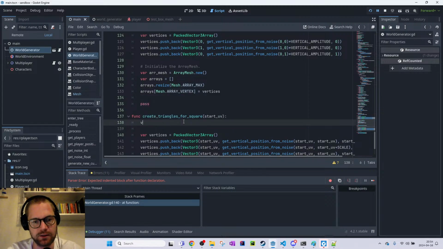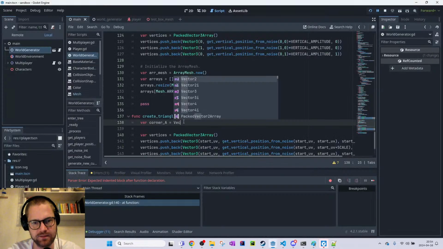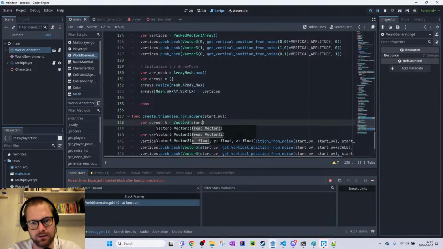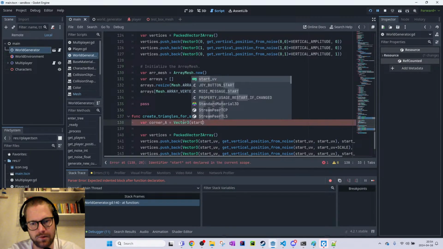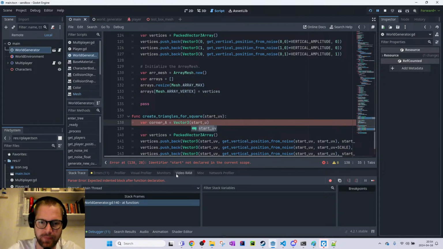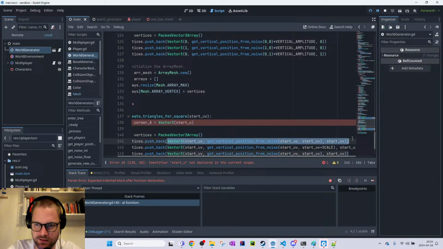So it's going to be var corner A equals, it's a vector 3. Or a vector 2. Okay, now we're overcomplicating it a bit, I think. But yeah, let's do it like this. Start. So you're basically taking this and reusing it.